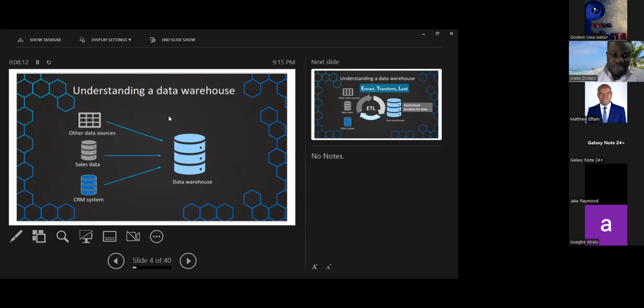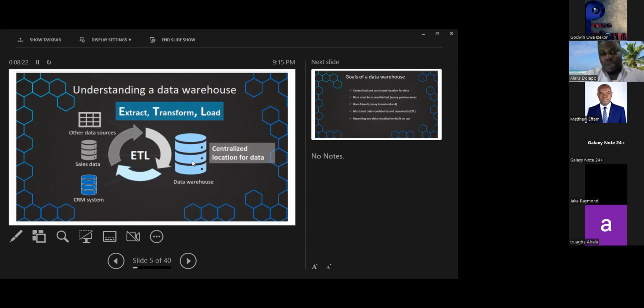As I was saying, we have all these different data, they were combined together and deposited into a data warehouse. Okay, so understanding the data warehouse, what do we do? This is a demonstration. Since we have three different databases, we can have as many as you want, more than three, but you only have one data warehouse, depending on the use case of the data warehouse.